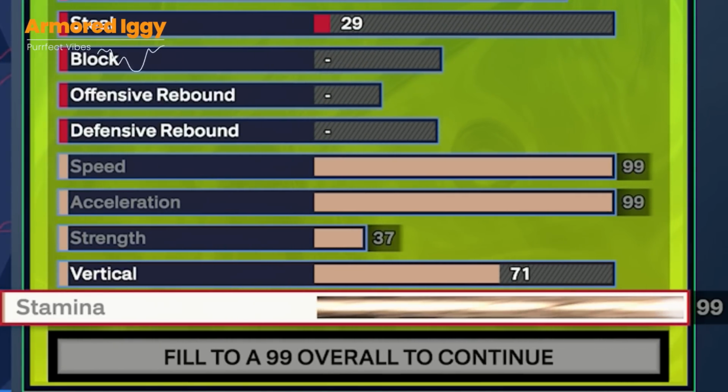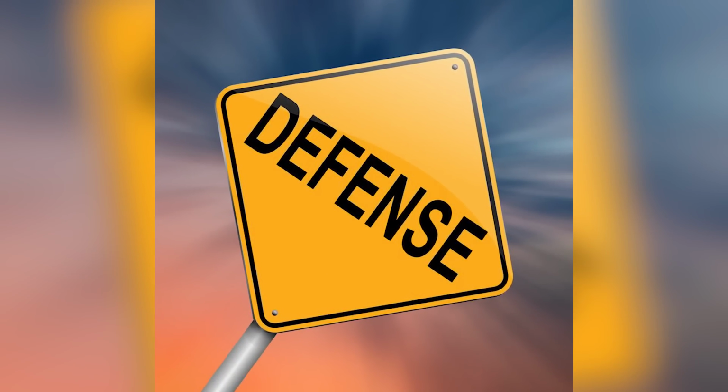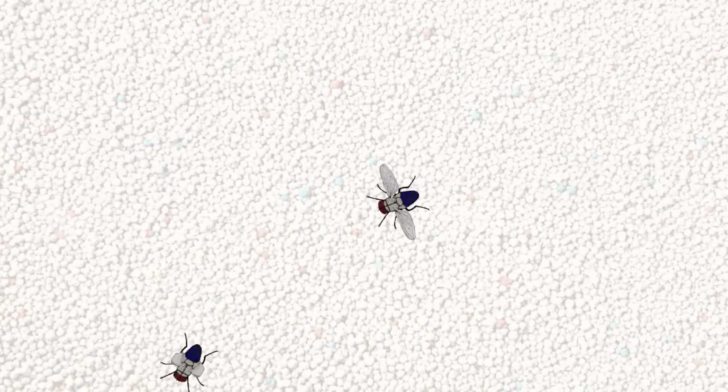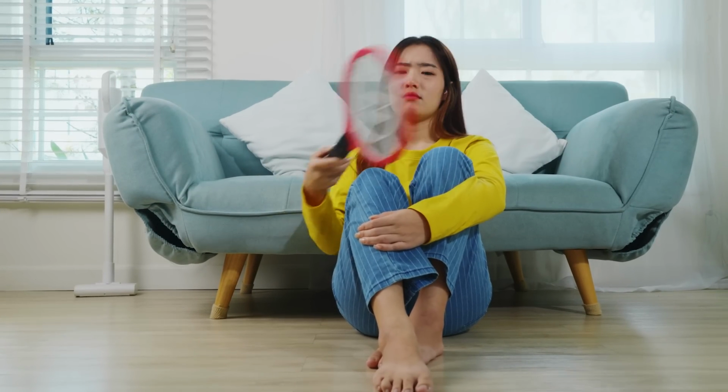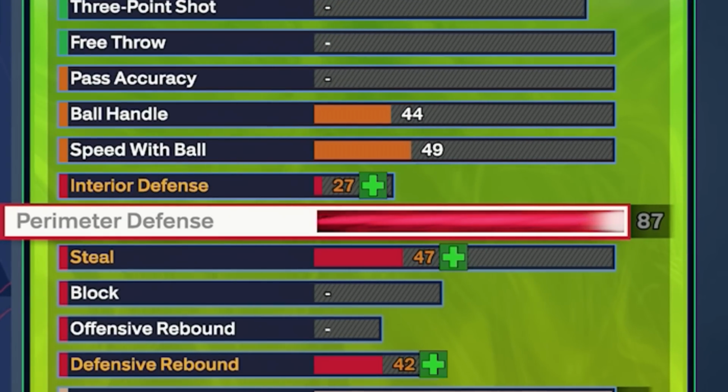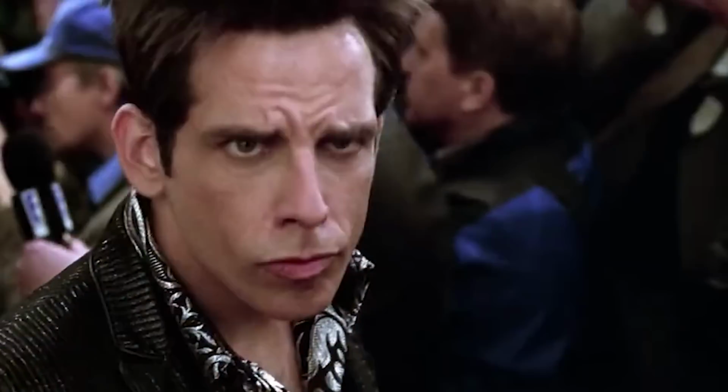The reason you want max stamina for this build is because I'm gonna give it great defense. Combine this speed and that height, and it's gonna be like a little gnat just flying all over the place. And if you've ever had to swat a gnat out of your face, then you know they're most likely coming right back like, I don't get that. Next, put your perimeter defense at an 87 overall. You want to be able to stay in front of your opponent's face like a stage 5 clinger girlfriend.